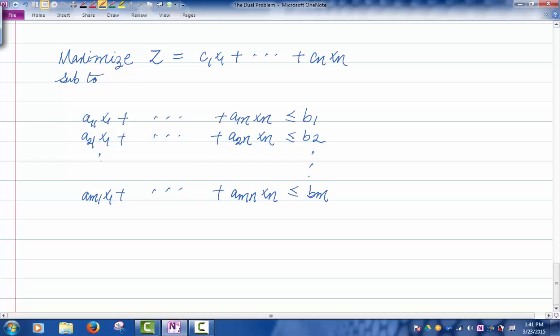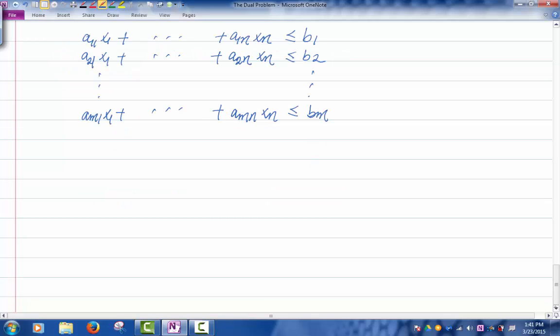Now this time we are going to also consider the fact that x1 is larger than 0. I can rewrite that as negative x1 less than or equal to 0, right? The fact that x2 is non-negative means that negative x2 is non-positive, right? And same thing for negative xn, and that would be non-positive as well. So now we are considering all of them.